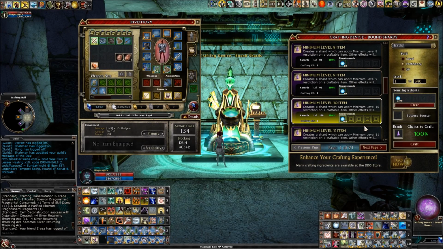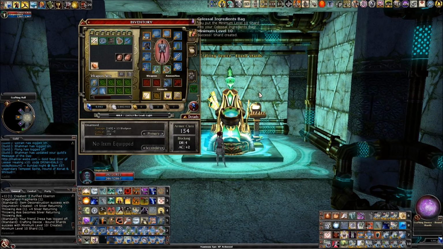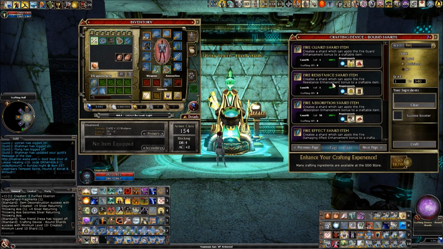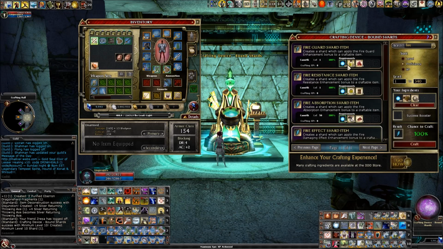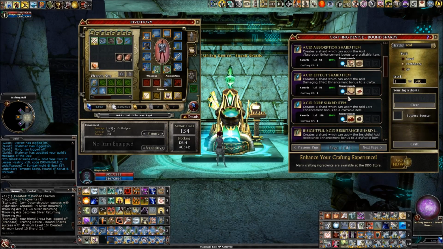Alright, so I'm going to make a minimum level 10 shard. Okay? And then let's see some property to add to that. Let's just do, let's see, fire. I don't want to do that one because I don't have that many marks of the keeper. Let's see. Do acid. Okay, we're just going to do this. We'll do an acid effect shard. We'll go ahead and craft that.